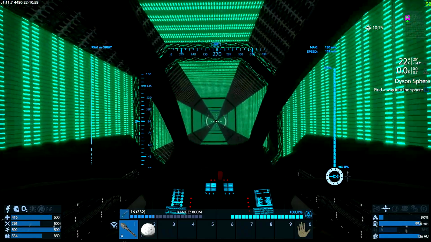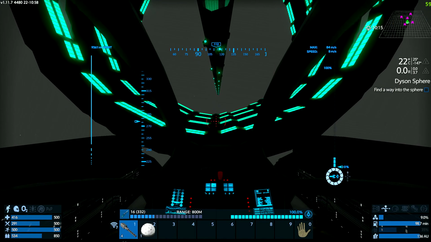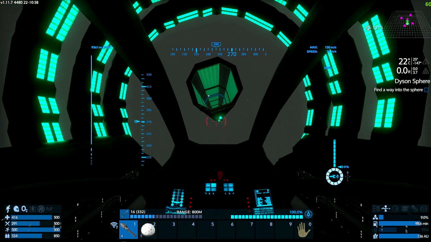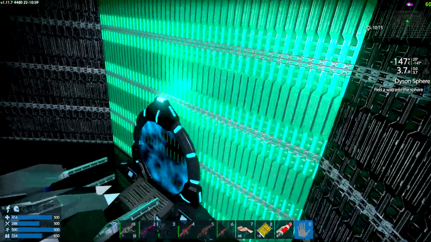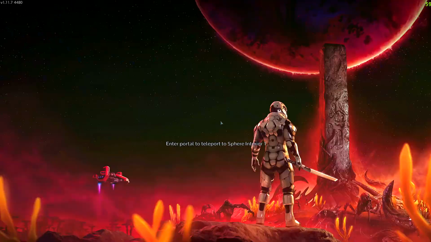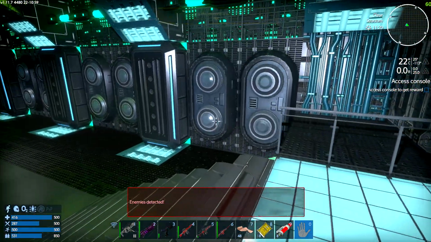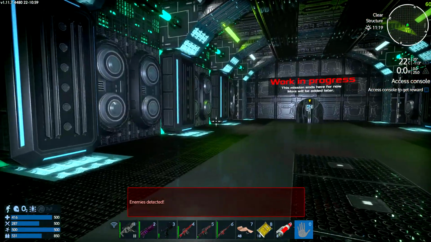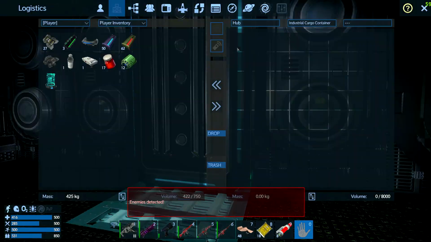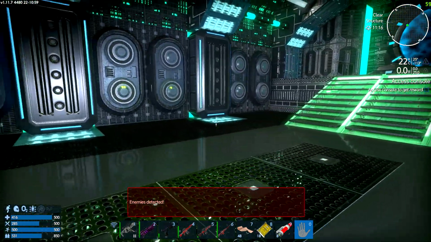Now this is pod racing. Translation key. There it is. Alright, I've got that in my inventory now. Let's go. Now then, I think we just go through the portal here. Any of these will do. Enemies detected. All right. Here we are. This doesn't look like it's regenerated since either then.